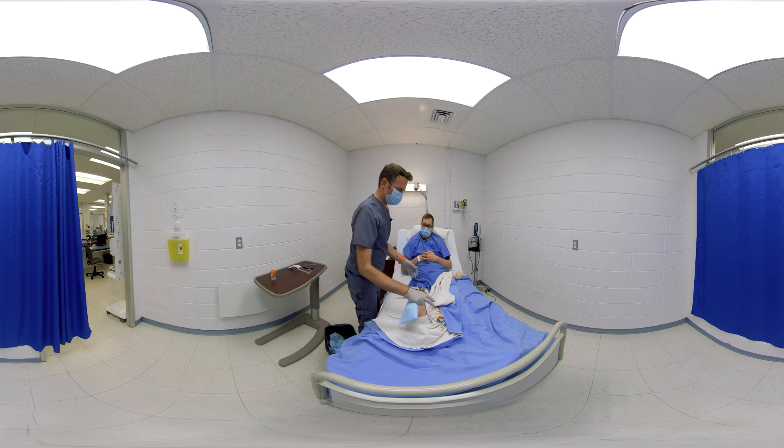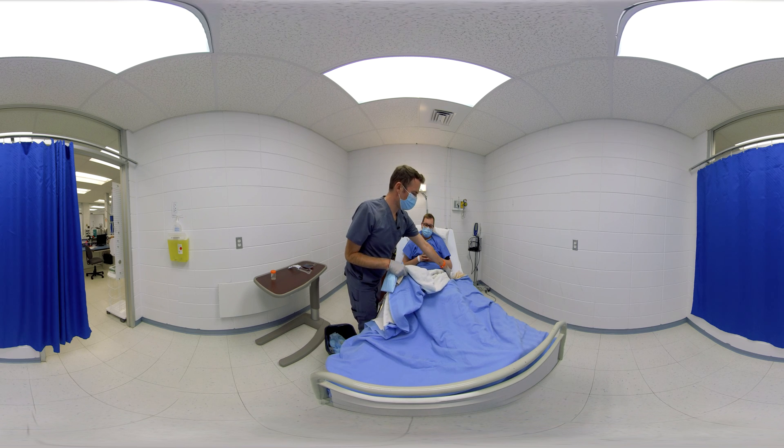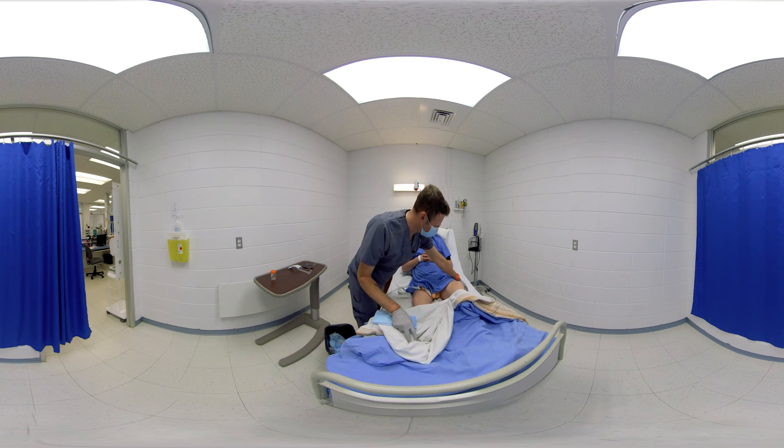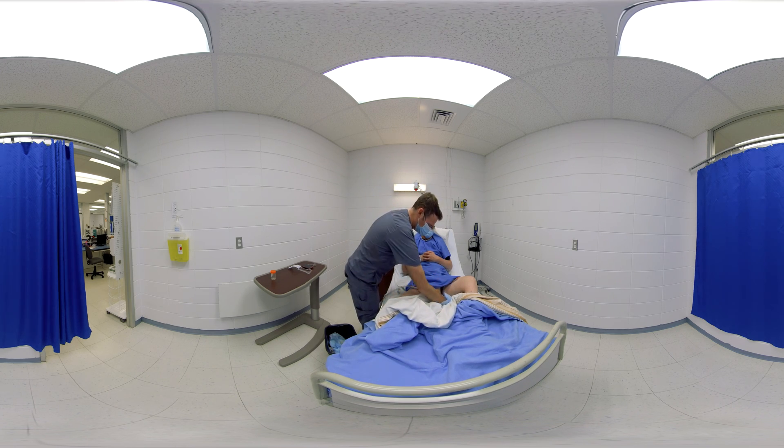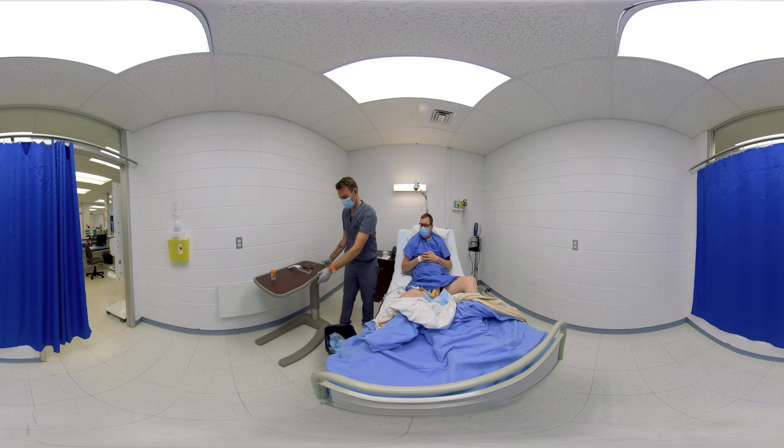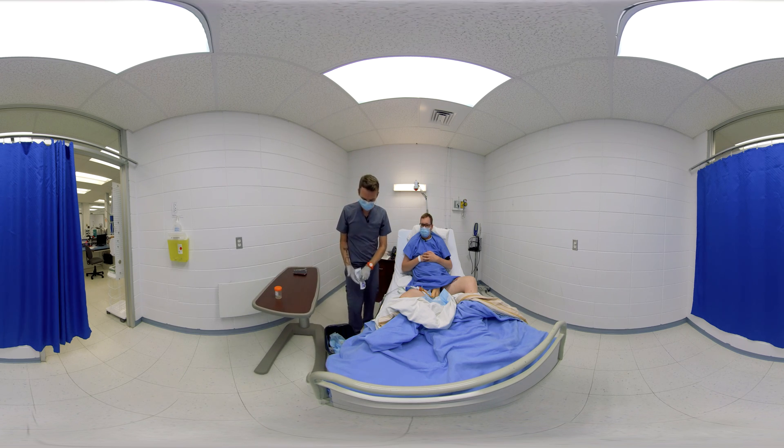This position allows the nurse to see the perineum. Can you please spread your legs a little bit? Thank you. The nurse makes note of the amount and characteristics of the urine in the diuresis bag, and this information is noted in the user's file. Respect for the user's modesty and dignity must be a priority at all times. Placing a pique under the user's buttocks protects the bed linen from soiling during the procedure.